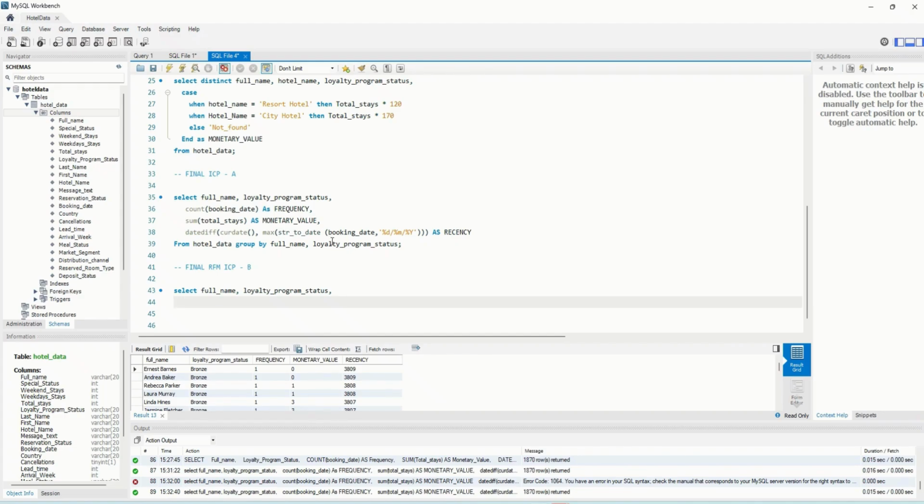So we could just copy and paste, but you could also have the count here. And so we're going to count the booking date, right? In this case, we're just going to keep it in caps, like caps as well. So as frequency.